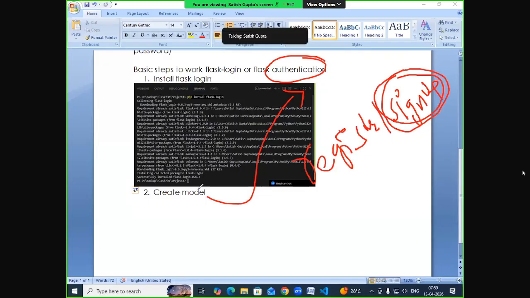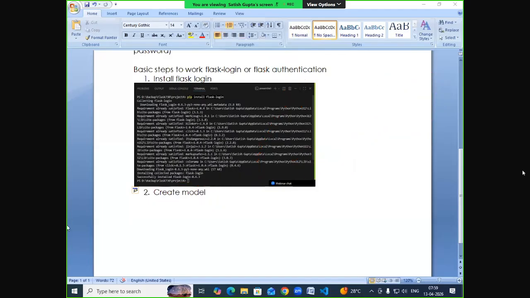So first thing is you have to create a model, and that model should inherit the methods of login. What are the methods of login? You have login, logout, register. All these methods should be there or not? Yes. Because when you say login, it creates the session.